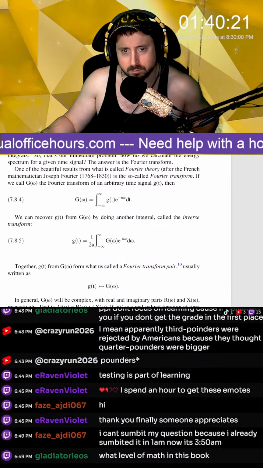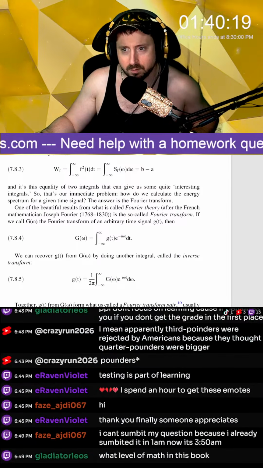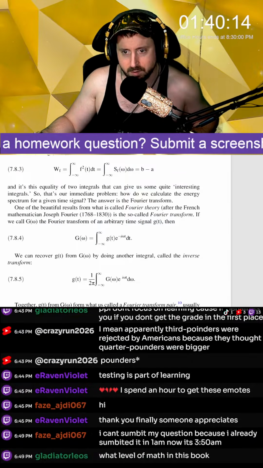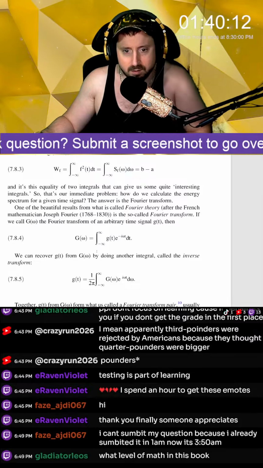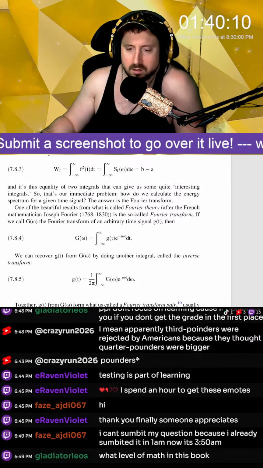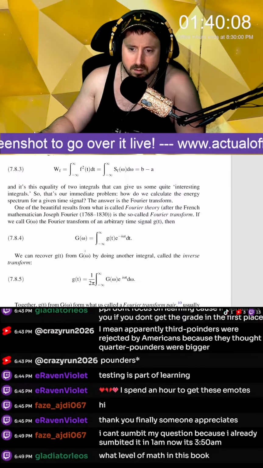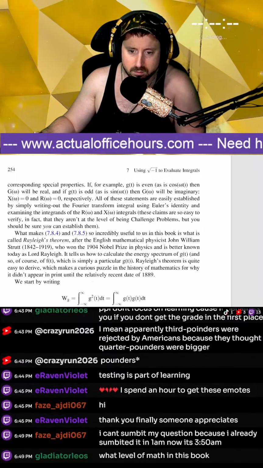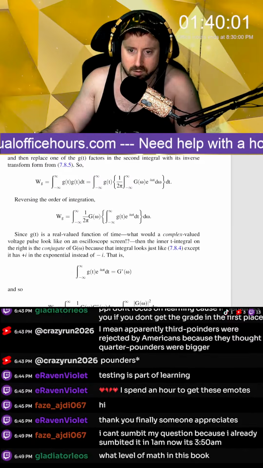Oh, I think we just passed it. Here it is. This is it, right? The Fourier transform of it. It's g of t e to the negative i omega t dt. And then if we want to inverse transform it, that's d omega. But I think it just wants us to do just the regular one.